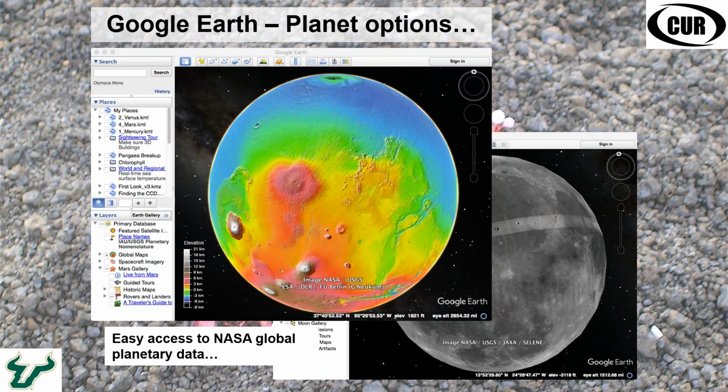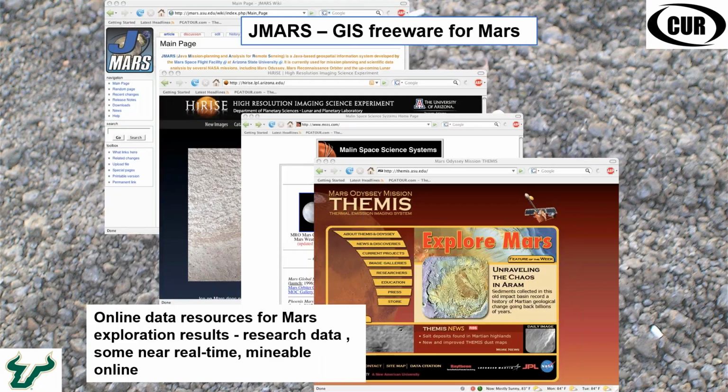If you've gone into Google Earth, look in the planets option and you get to choose the moon or Mars, and all sorts of things will come up. There are global maps of some of these different databases. And the thing to understand about this, next slide, please, is that these images that Google Earth gives you are not just image drapes. They're actually linked directly into the actual databases maintained by NASA and NASA research laboratories.